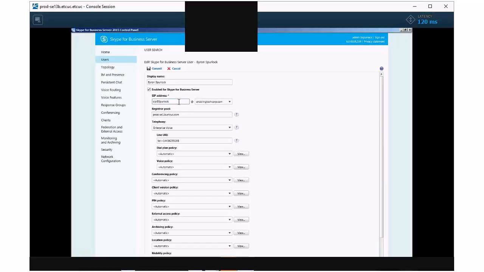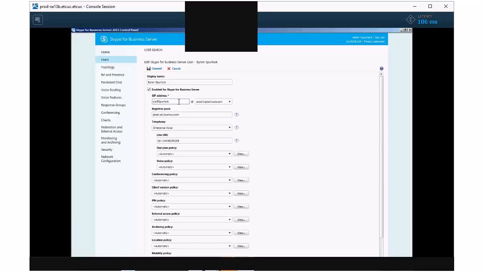Because let's say, for example, it wasn't the same. Let's say Byron's email address is byron.spurlock at enabling.corp, and my SIP address is something different. I could have issues, like with the integration with my environment as far as Exchange, as far as presence within Outlook, whether on-prem or in the cloud, or I could run into issues with Federation.